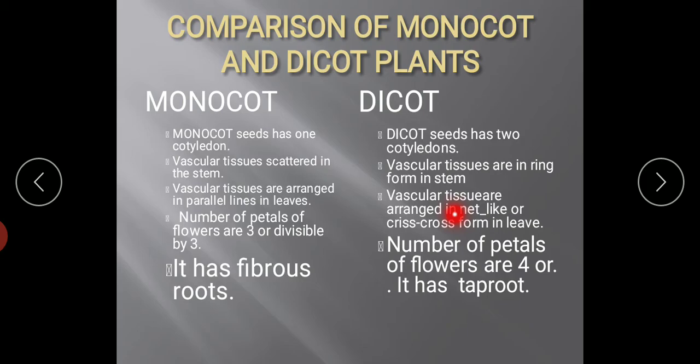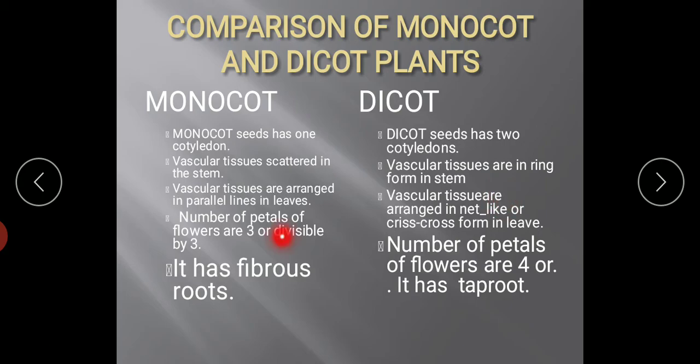Leaves are photosynthetic. They make the food for the plant. They have chlorophyll, and for photosynthesis they need water. So xylem carries water to the leaves for the process of photosynthesis. As a result of photosynthesis, food is made, that is glucose, and this is carried away from the leaves to all parts of the plant by the phloem. So the arrangement of xylem and phloem, which make the vascular system, is different in both kinds of leaves. The vascular system is in parallel lines in monocot, while in dicot plants it is in net form.